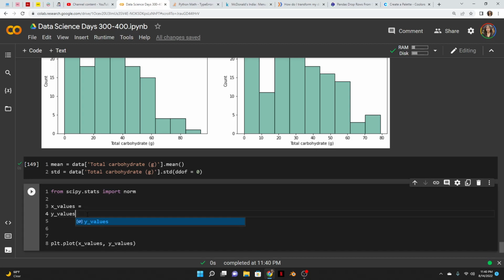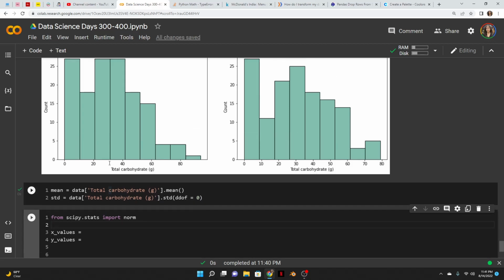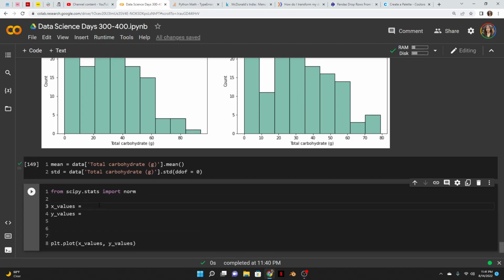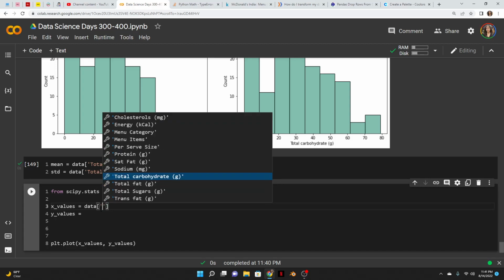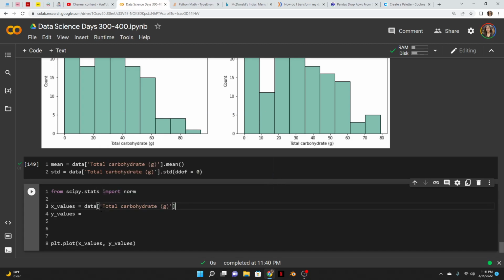And then over here, I'll just set up my x values and my y values. So my x values, I'm going to use, actually, let's see, this is interesting, because at this point I have two options. I can use the function linspace to generate like random x values, or I can use the x values from the actual data, which would be interesting. So let me try to do that. So I'll do data dot, not data dot, I keep doing data dot, that, but then how would I, actually that would be good.